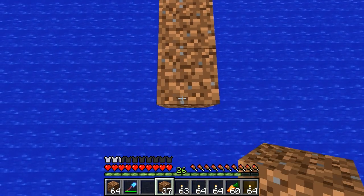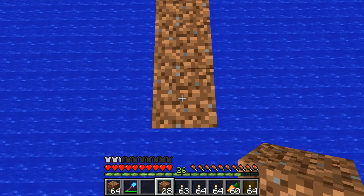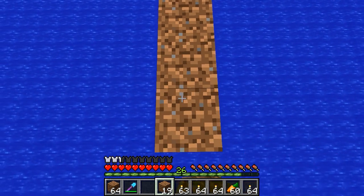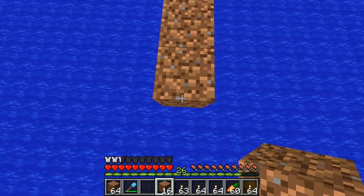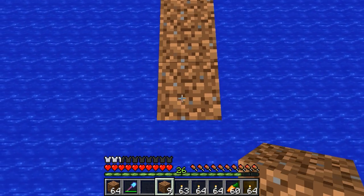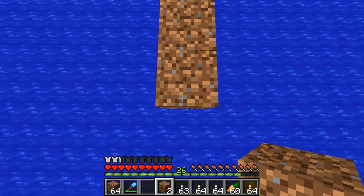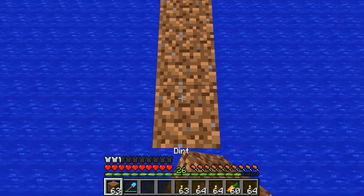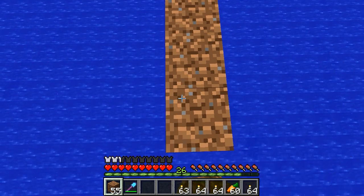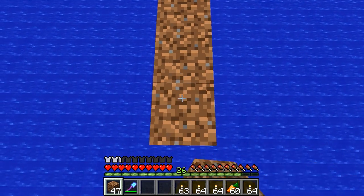So I've already bought 3. That's why I keep thinking I made diminishing returns on all the paper I sold, but really they all went into those books. After that, his other trade, which I forgot they had 3, I thought they only had 2. I went back and I don't know how I really feel about it. I really like the trade, but I don't like how much it costs. It is 64 emeralds for an Efficiency 5 book, which I don't know if it's an extremely rare trade to get, but I really, really sort of want it. I've never had one, but 64 emeralds is a lot.